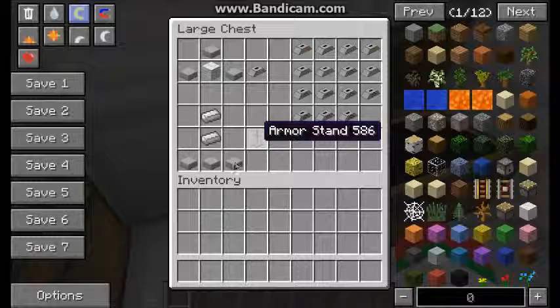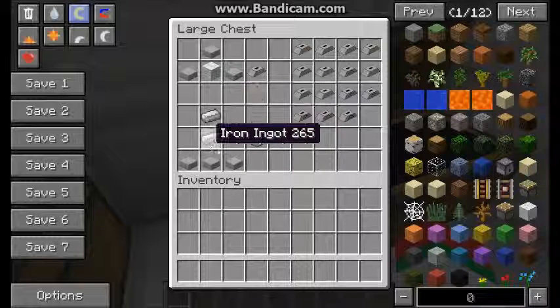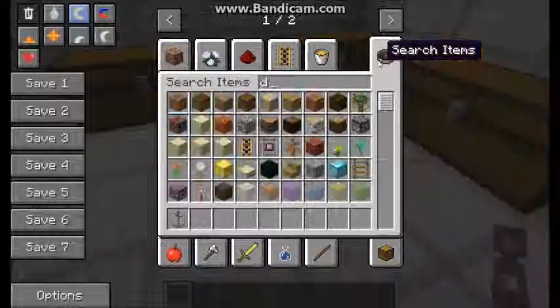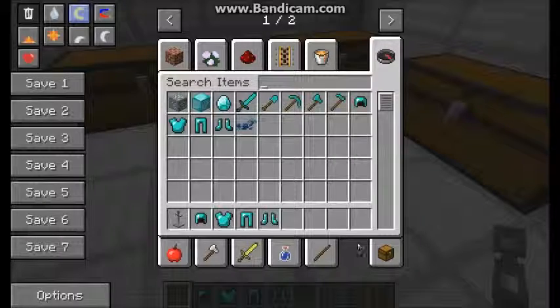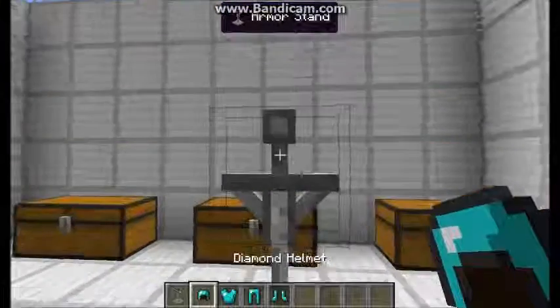Next up we have the armor stand, crafted with 3 stone slabs across the bottom and 2 iron ingots. Now, this does what you'd imagine it would do. It holds armor. And it looks pretty awesome as well. So you right click.